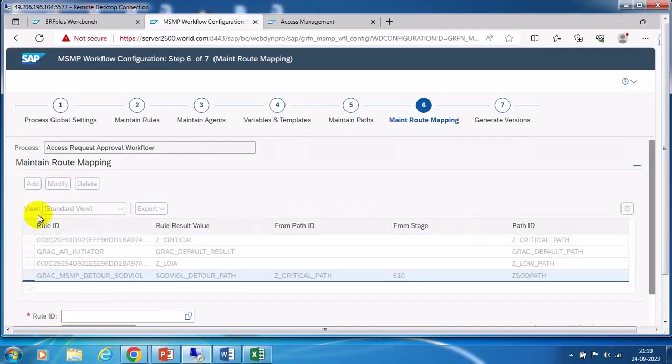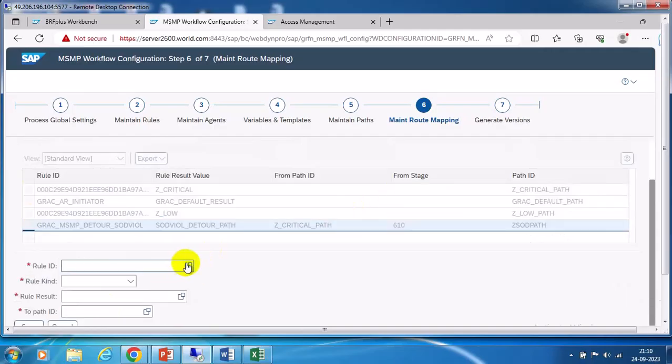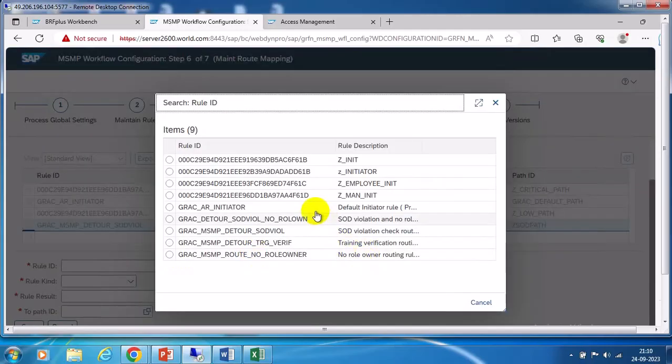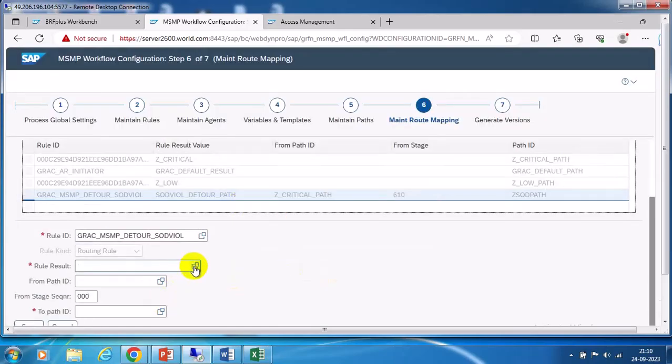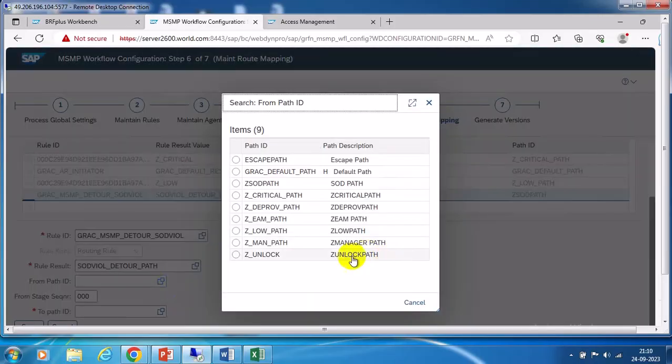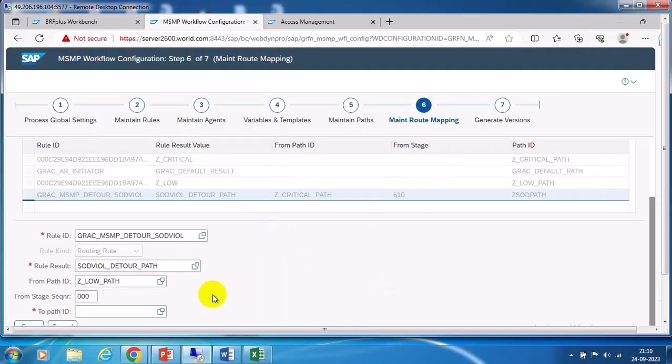Okay. Now again, rule ID, SOD violation, rule result, SOD path, and path is low path. Stage number is 800. Diversion path is SOD path.